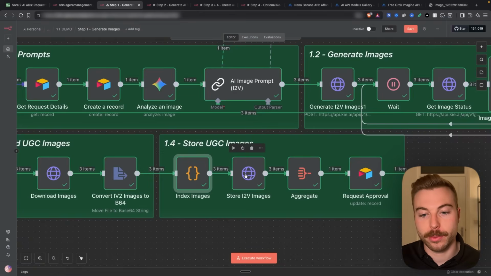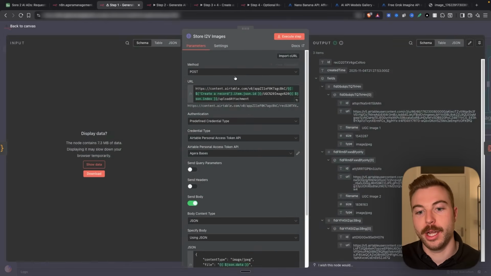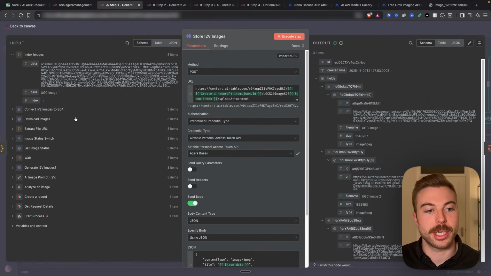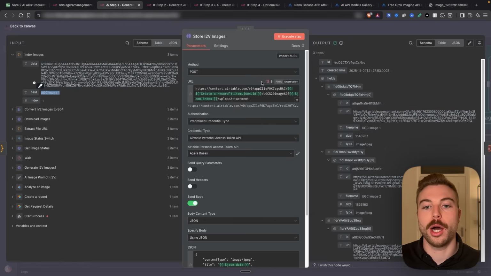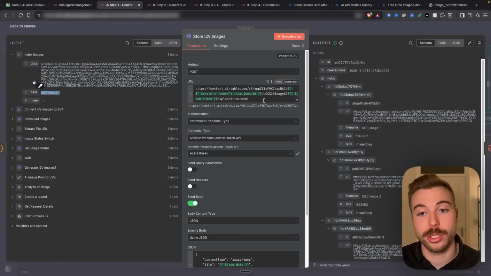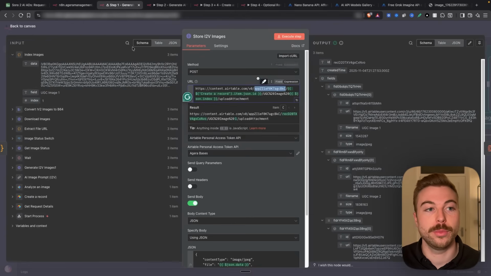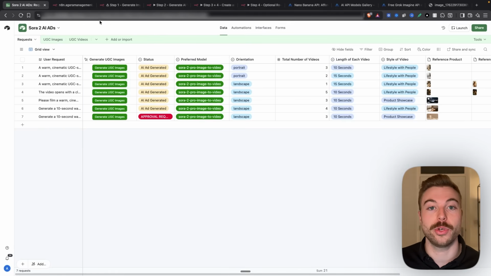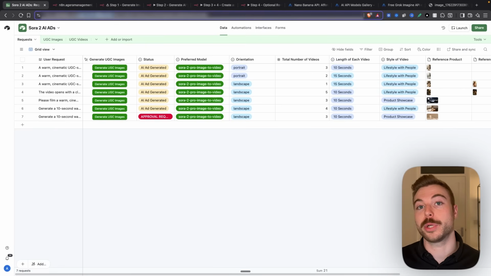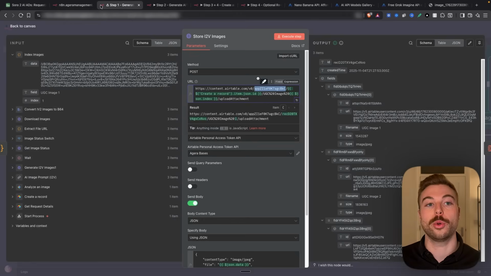So if we just come out and come across into here, as we can see, what we're basically doing is, now that we know what image 1 is based on the position that it came through, we're uploading it into our Airtable base. That's where you're going to have to make a few changes if you get the blueprint, because this app here, if we come across to our table, which again you'll be able to duplicate in the resources, what we need to do is update it with this app ID that's specific to your environment.